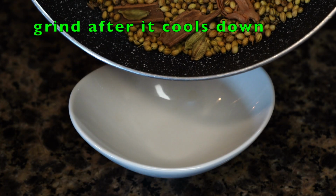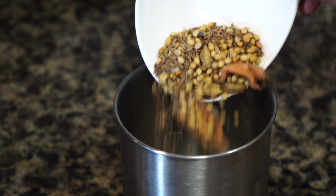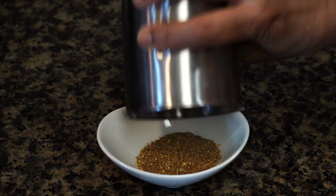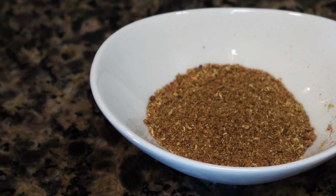Then take it off heat and transfer the spices to a bowl. Once it cools down, grind them in a spice or coffee grinder. But remember guys to keep a coffee grinder just for grinding spices. The last thing you want to make is a roasted coffee flavored masala chicken. After grinding, your spice blend should look like this. And if you are using ground mace, then add it at this point.